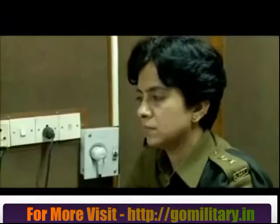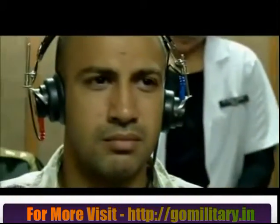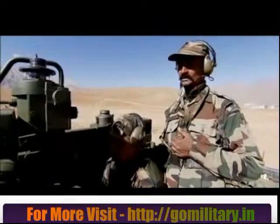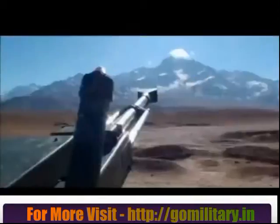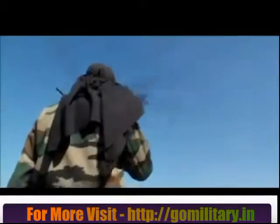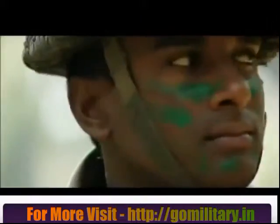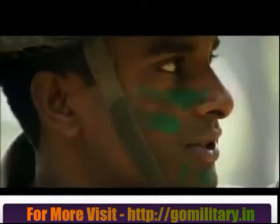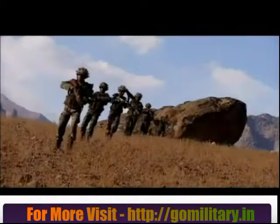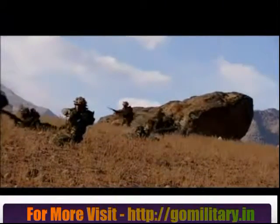A soldier must be able to clearly hear a wide range of sounds, from a low whisper to a loud bang and all the other sounds in between. The ability to hear clearly can often mean the difference between life and death, victory and defeat in combat situations. The capability to detect the source and direction of sound can be useful in locating targets and estimating their distance for launching attacks.